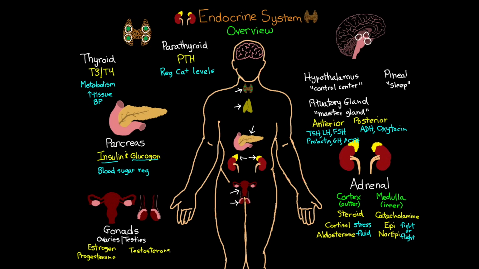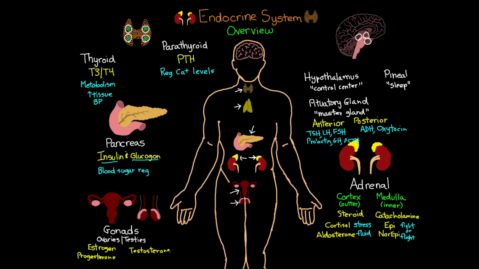All right, so this pretty much covers the overview of these glands within our endocrine system. Although it is important to know that there are other organs within our body that do have clusters of endocrine cells that are releasing hormones, but it's not their primary purpose. So some examples of this are the heart, which can release both ANP and BNP, which ANP regulates our blood pressure and our blood volume, whereas BNP is released in response to stretching within that heart, as well as the kidney itself is able to produce erythropoietin, which promotes the production of red blood cells, as well as it also produces renin, which is going to be associated with that release of aldosterone.